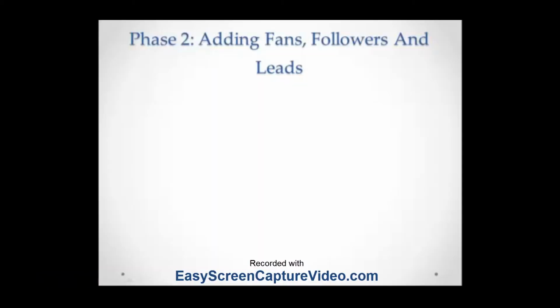This is phase 2, adding fans, followers, and leads. If you take a closer look, phase 1 is usually a one-time thing which leads to a one-time payment. Believe it or not, the second phase can help you get recurring business from the same clients in order to be paid over and over again from the same customers who want your service. All you need to do is to offer to advertise their social media site, that is Facebook profile and Twitter profile, to help them get more followers. In this phase, we'll look at ways to get followers, fans, or leads on your client's behalf.